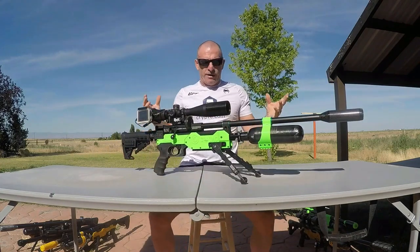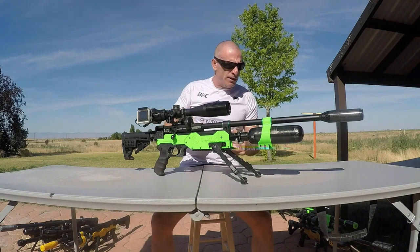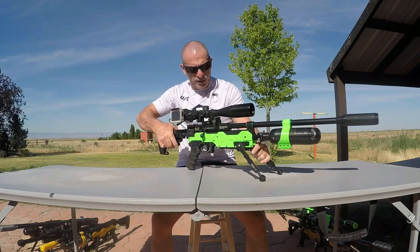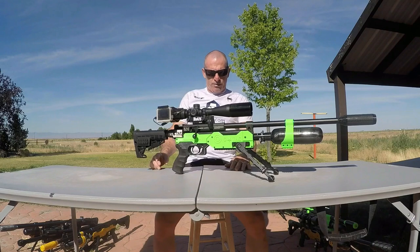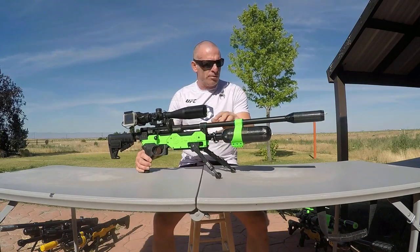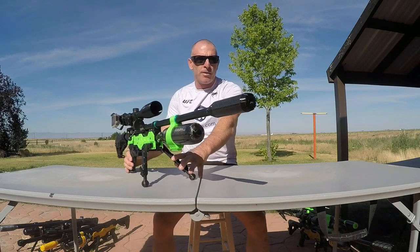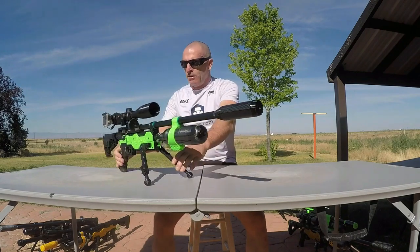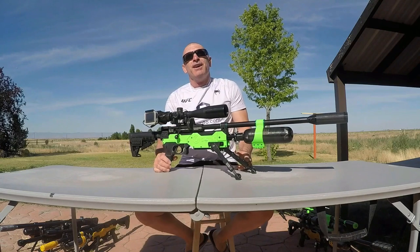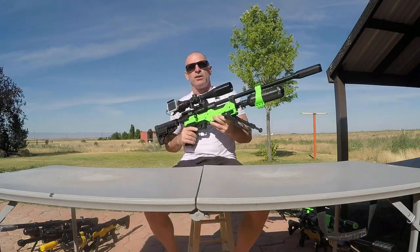Next up, I have a Gauntlet 1, .22 cal, carbine shortened barrel, 420cc carbon fiber bottle, regulated at 1500 psi, adjustable shoulder rest, M-lock bipod, tuned trigger, adjustable hammer spring. Running the Terminator G-Shock barrel band system with flexible inserts for harmonics, harmonic dampening kit, and the all-black Terminator carbon fiber wiener dog LDC. This is running 13.5 grain JSBs at 900 feet per second and we're getting about 200 shots per fill. Great rifle, super high shot count, accurate with these projectiles.